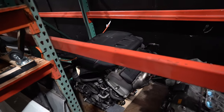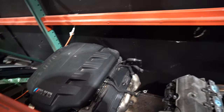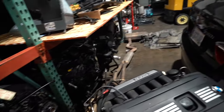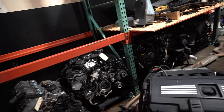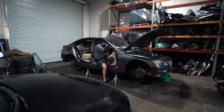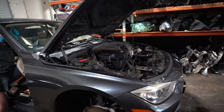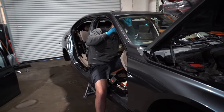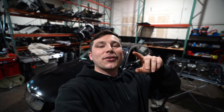We got our engines over here — we still have the E92 M3 engine with 166k miles available and a few other engines just chilling here. We are slowly running out of space, which I guess is a good thing but also a bad thing. We want to get these things moving. Noor is working on the F30, so slowly, slowly, getting some progress done day by day — the grind don't stop.